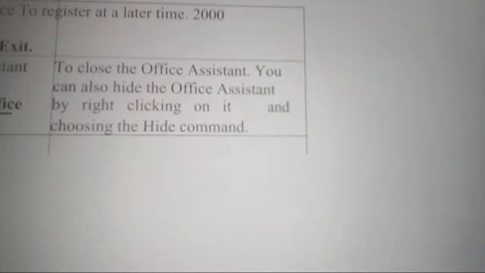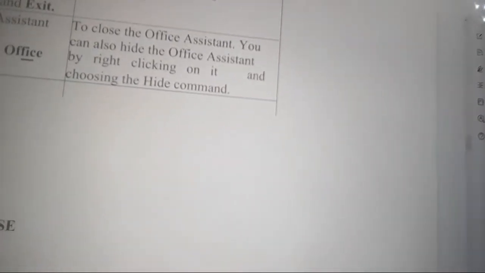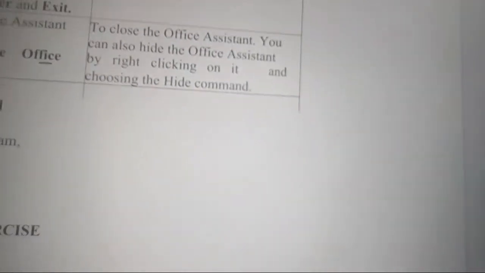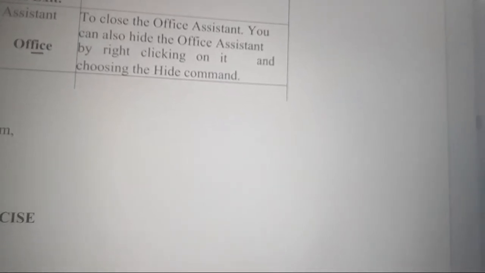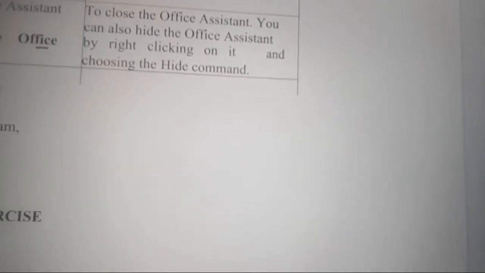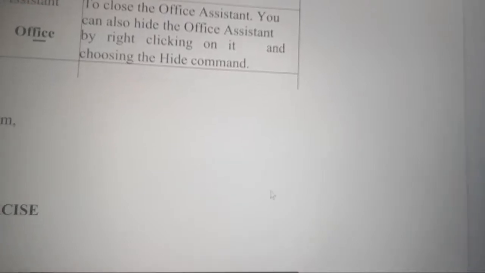So this is what your Microsoft Word should look like when you run it for the very first time. It was said in the material, let me quickly open the material. So in the material here, it says click on File. Let me underline that. I've underlined the words click on File in green. So let's come to our Microsoft Word. Let me just type something. For example, these are the things I'm typing.